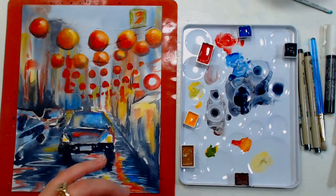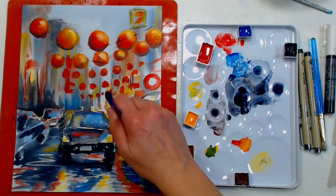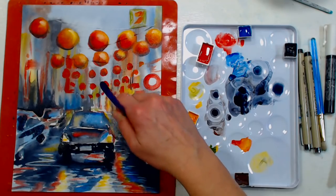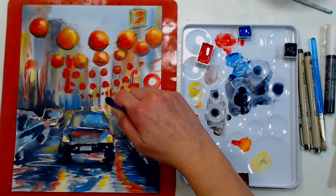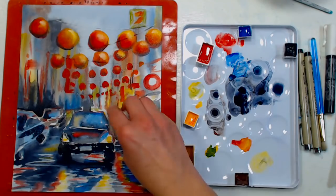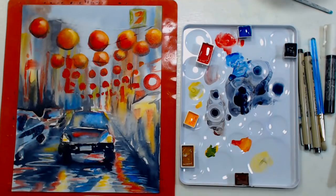I don't know what I did with the scrubber brush I was using earlier, so I'm just going to use this. And that's a great green to actually have. I'm going to put in my most dominant lens flare here. You don't have to do this if you don't like it, but I really like the way it looked. I kind of feel like the viewer is standing under an awning by a cafe, taking a photo of this. I think that puts you in the footsteps of the photographer a little bit.